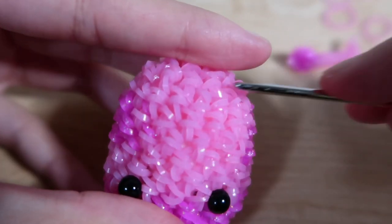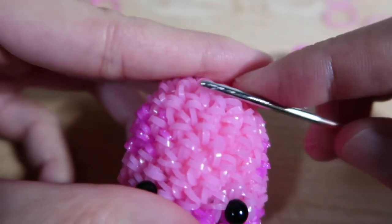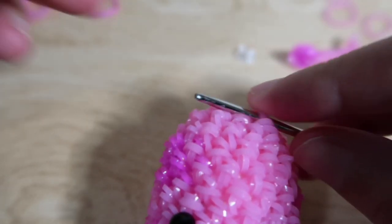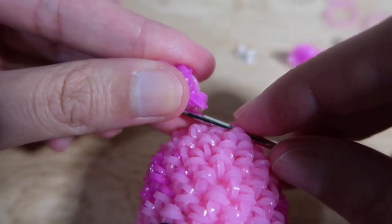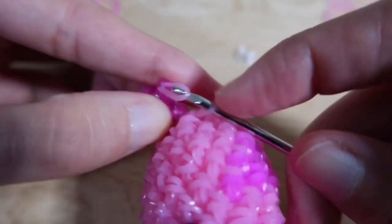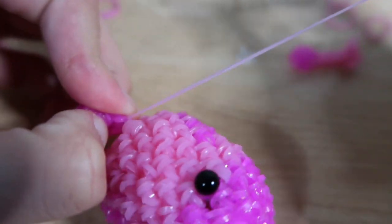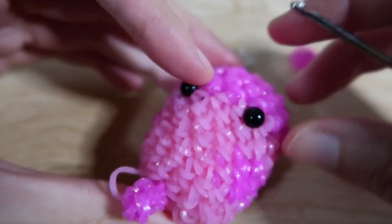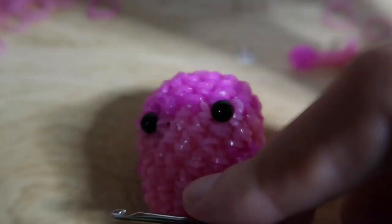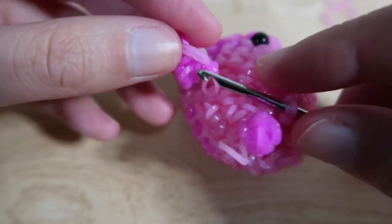I usually put the horns about right here, so I'm just gonna come right here on top. And then I'm gonna use that band we pulled through to tie it in. And then that'll be where our horn is. I'm not gonna tuck any of the tails in until I'm happy with where everything is. So we have one horn. I'm gonna come right here, put the other horn in.